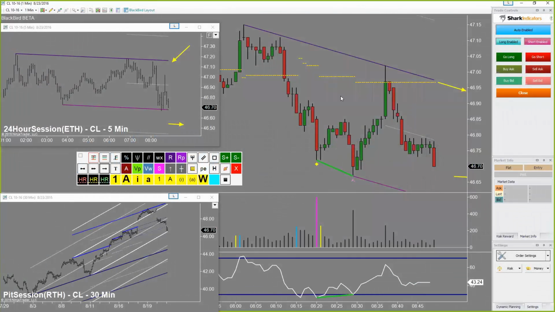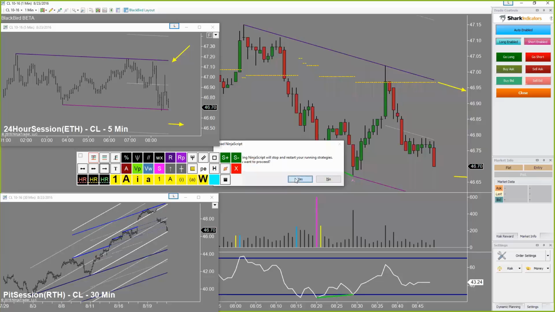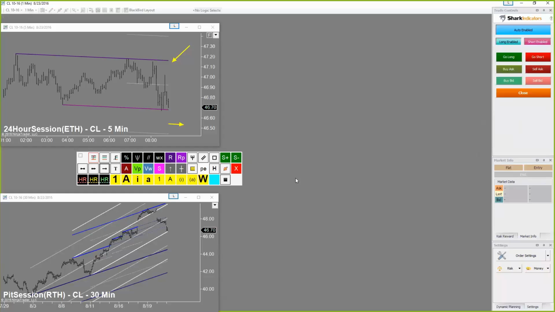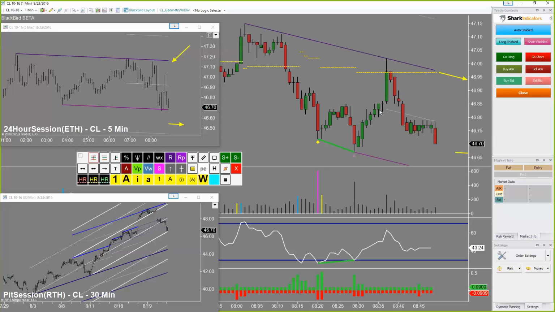So I need to refresh the chart now. And let's hope it saves correctly in market replay. And now you see the Bloodhound template. So if you load Bloodhound into it, you need to refresh it. I mean, if you're building this, as you're building it, if it's already enabled, and then you add Bloodhound, then you have to refresh it.